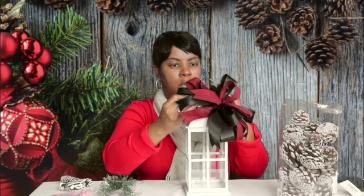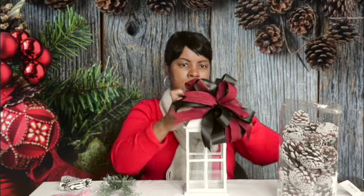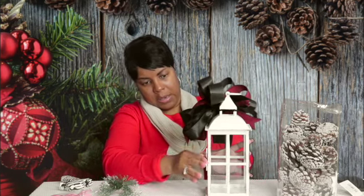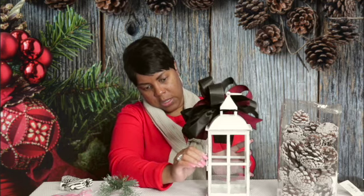So I want to cover that. I don't want that to show, so I'm gonna tuck it as much as I can. And I think I did. So now I'm going to fluff, guys. Always remember to fluff your bows. Now also, I want this piece to show. I don't want it covered up. So this is my opening of my door right here. That's the opening. So I don't want to block that.